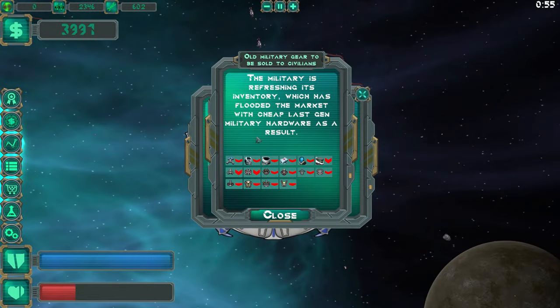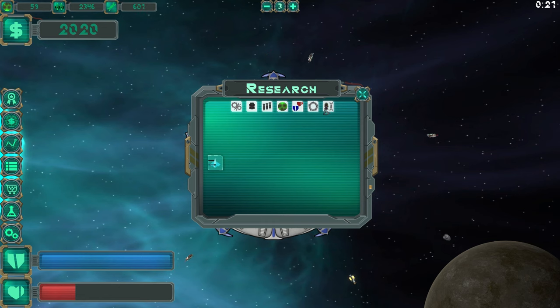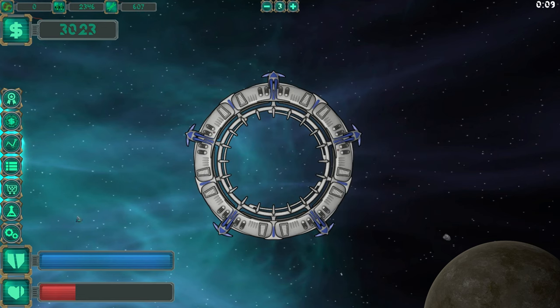Oh, the military is refreshing its inventory, which has flooded the market with cheap last-generation military hardware as a result. So all this stuff goes down in price. I mean, that's good if I'm buying, bad if I'm selling. There we go. Now we got the fuel. Now we can afford to get that going. We can get our own production going. This is good because you can start building ships.